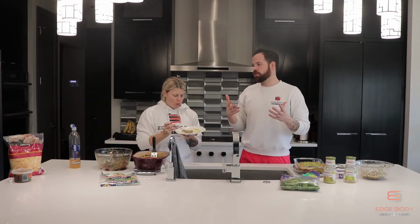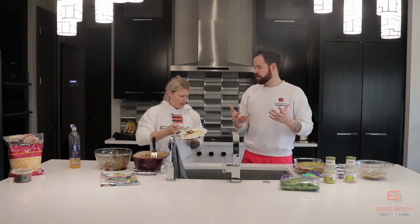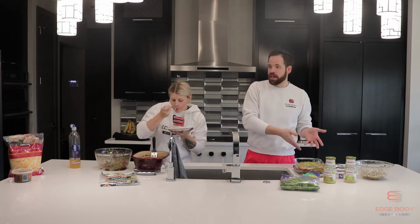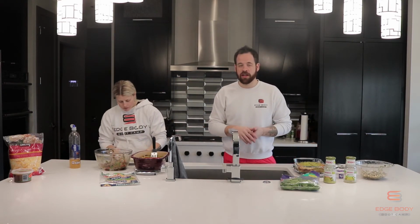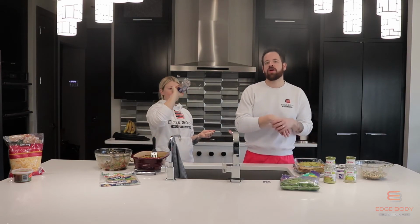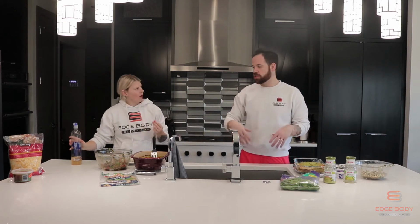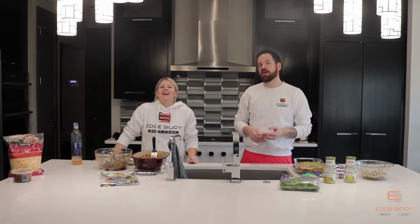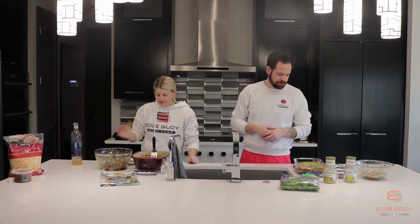But you don't have to. People think that cheese is where all the flavor is, and it's usually not. There's nothing wrong with adding it from time to time, and if that's what you want to have on there, that's cool. But you don't need it. You'd be surprised how good this tastes, and you don't have to have it smothered in cheese or sour cream. I forgot to put it on there. I just ate it and it was delicious. I'm going to have another one with sour cream, and it's going to be even better.